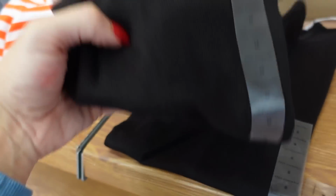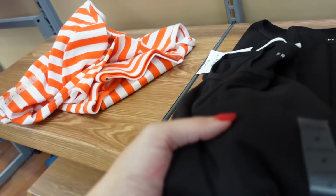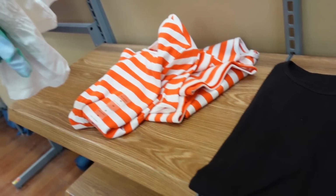With the black crew neck tee from Free Assembly. These are so comfortable. I've shared these a few times. I have it in this color. Also comes in white. There's this orange and white stripe. I know there's a navy and white stripe, and they're $12.